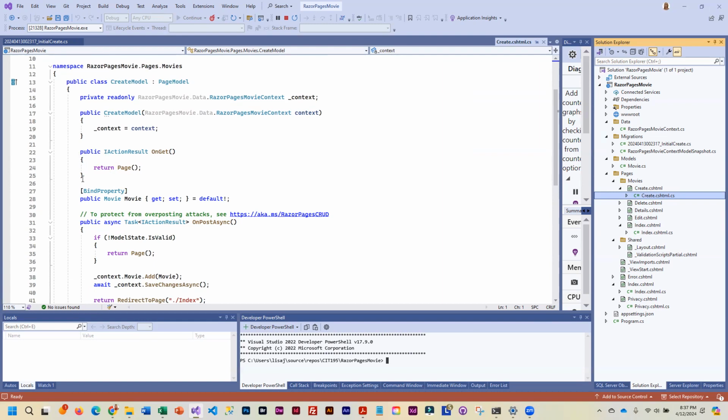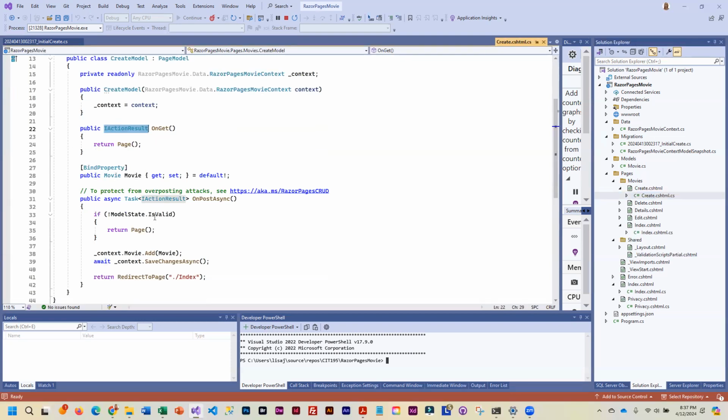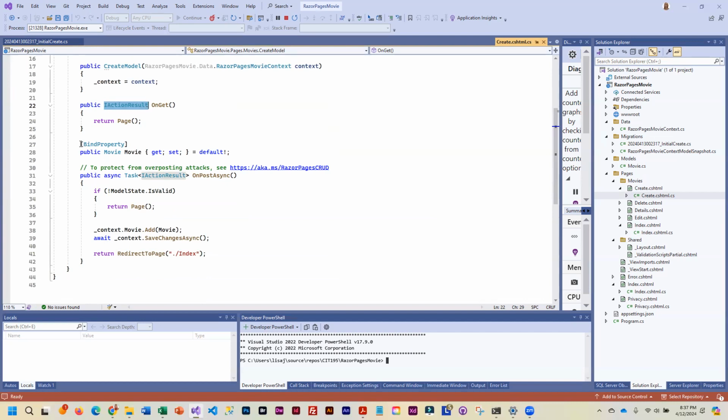So this is returning the page. Anytime you see IActionResult, you are going to have a page returned. So you'll notice this is a data annotation. It says BindProperty, which means if you enter data into the create page, it is binding those entry areas with the model itself.